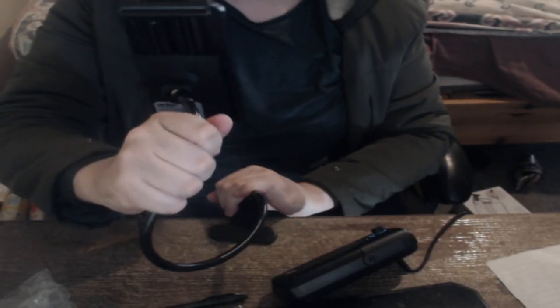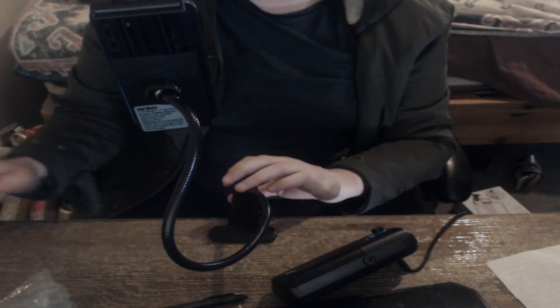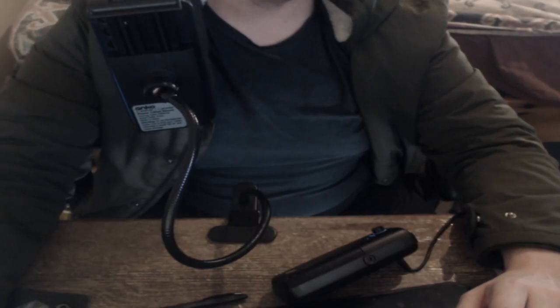I can probably use this on the side — actually you know what, this wouldn't be too bad. I can just put this on the side, make it face a bit more this direction, and I can have it for when I'm playing games or doing YouTube. It's not a heavy device and my phone's not that heavy either, so it shouldn't move too much. I can just put it on the very side of the table and put my phone in it if I need it. I can use it instead of looking down at my screen all the time — it'll be much better for my back and neck.